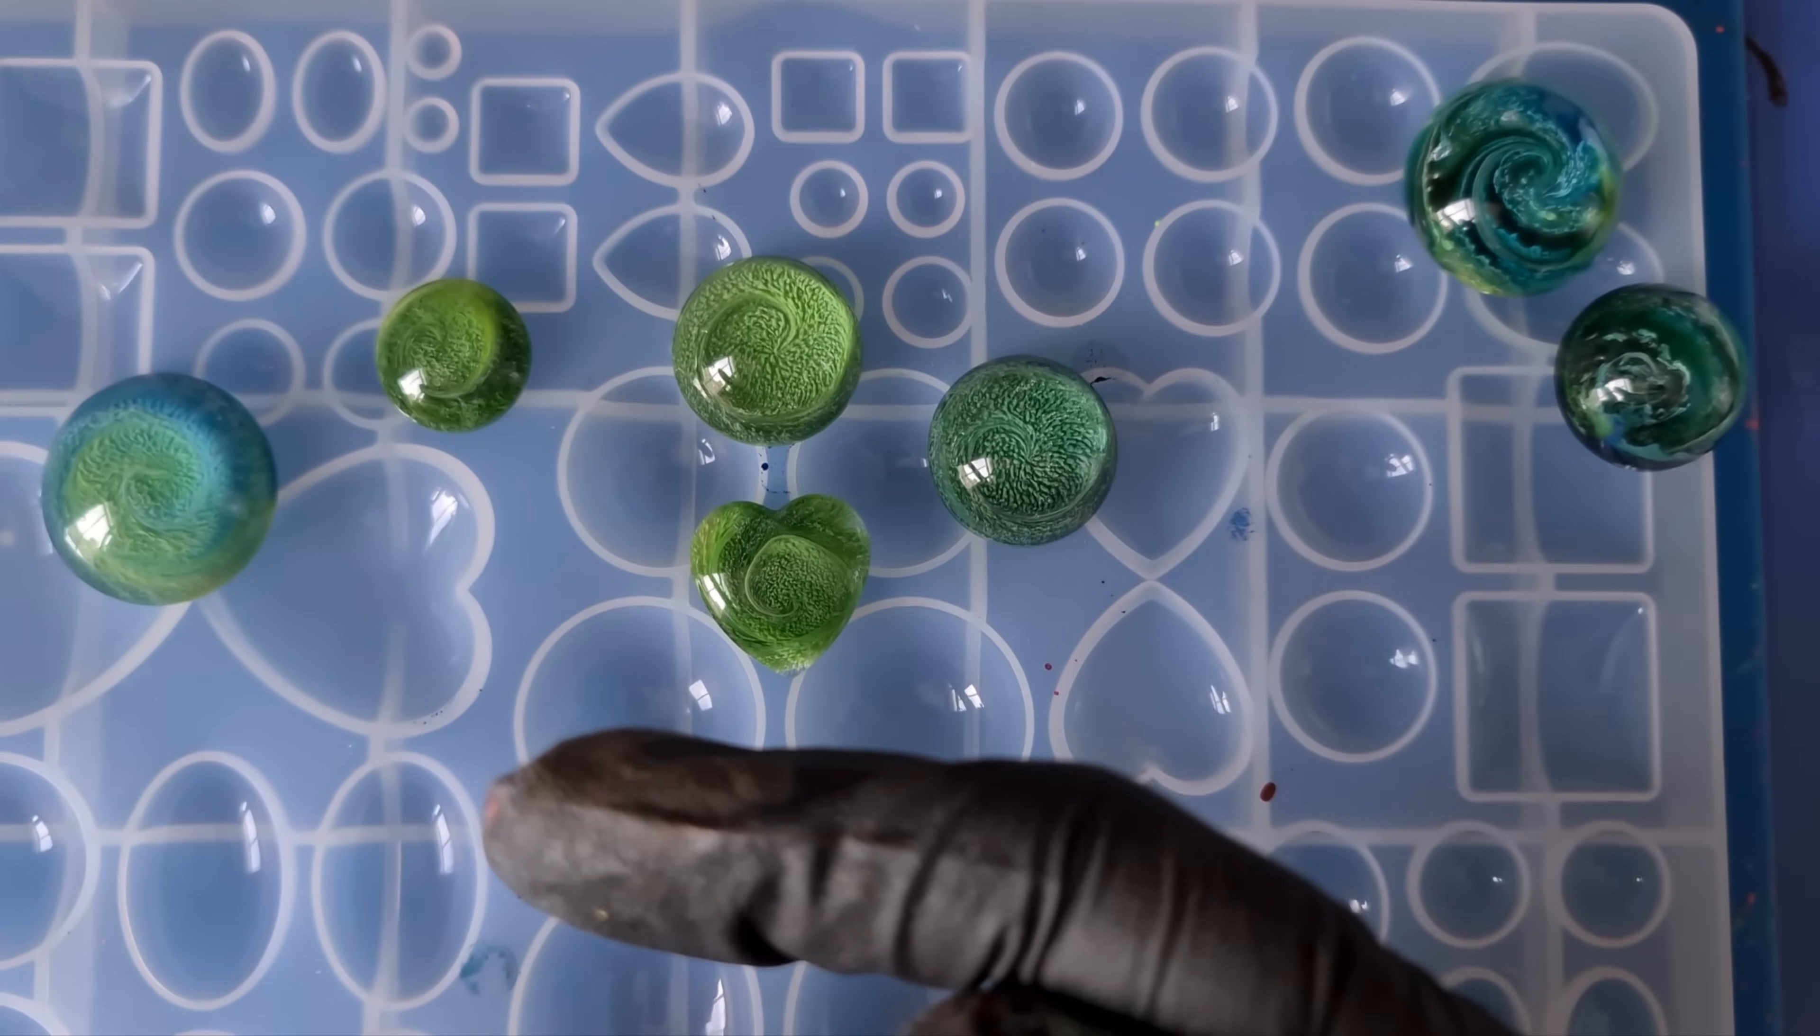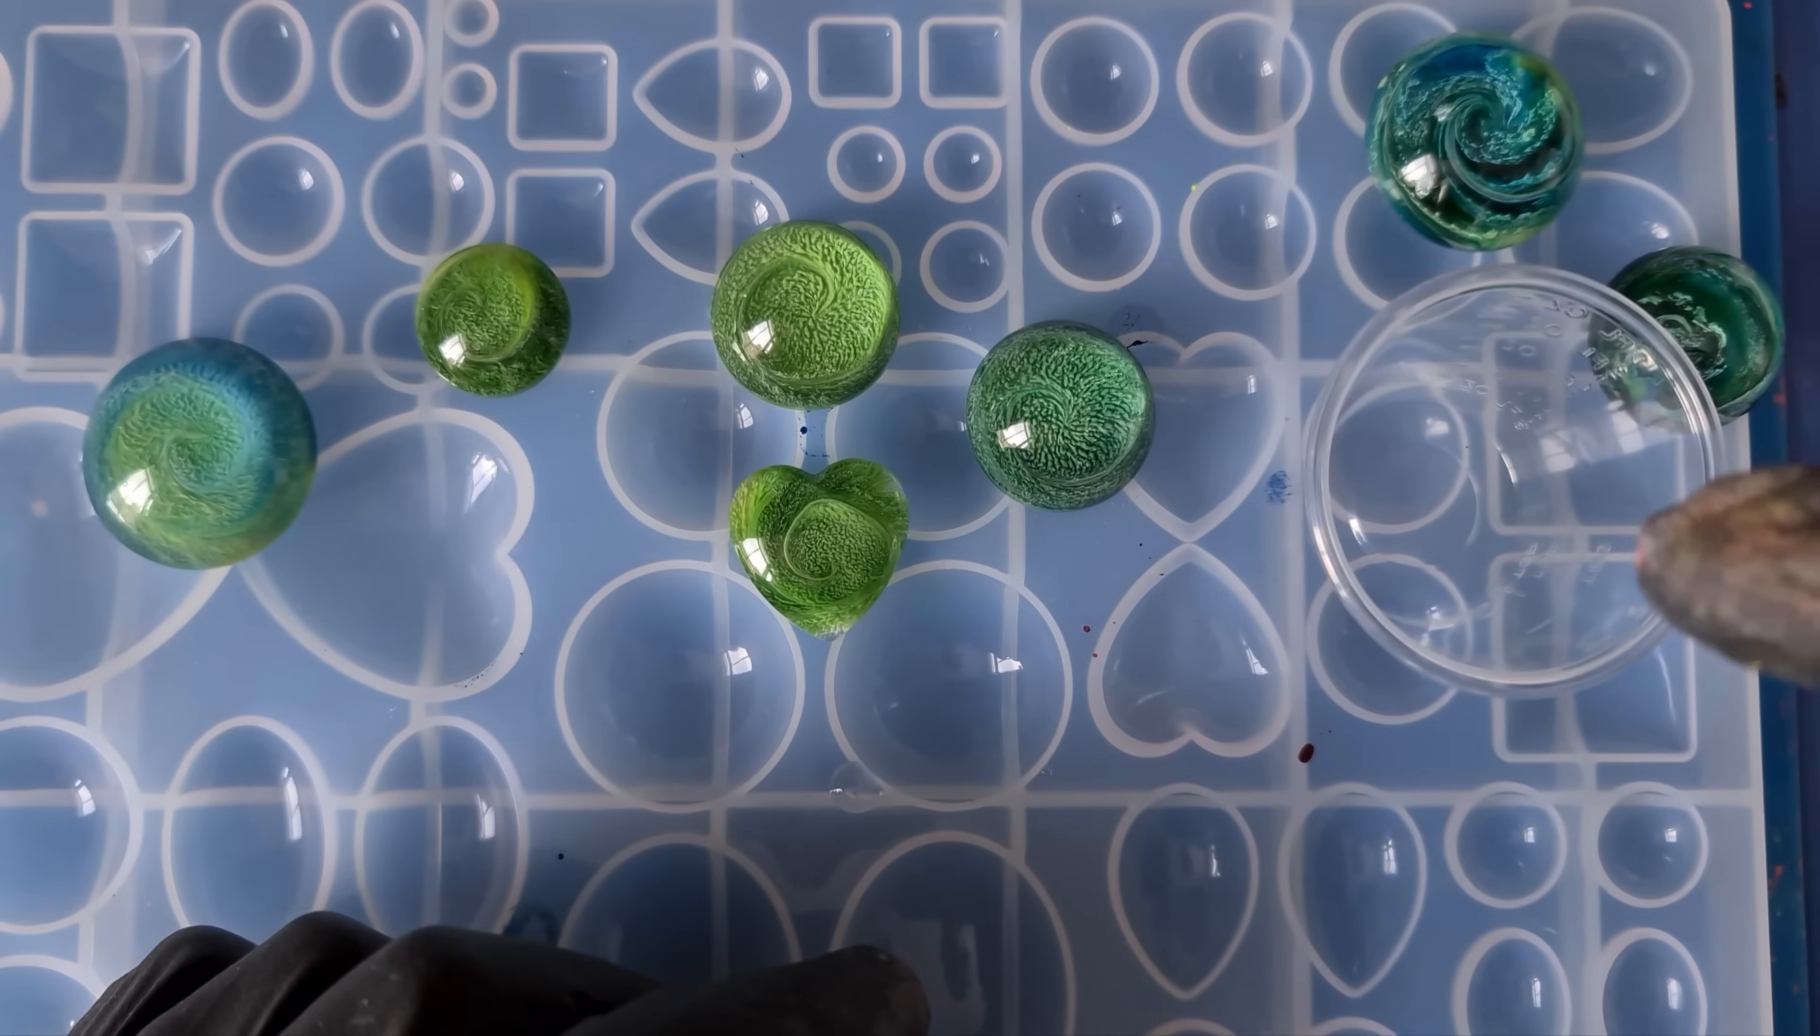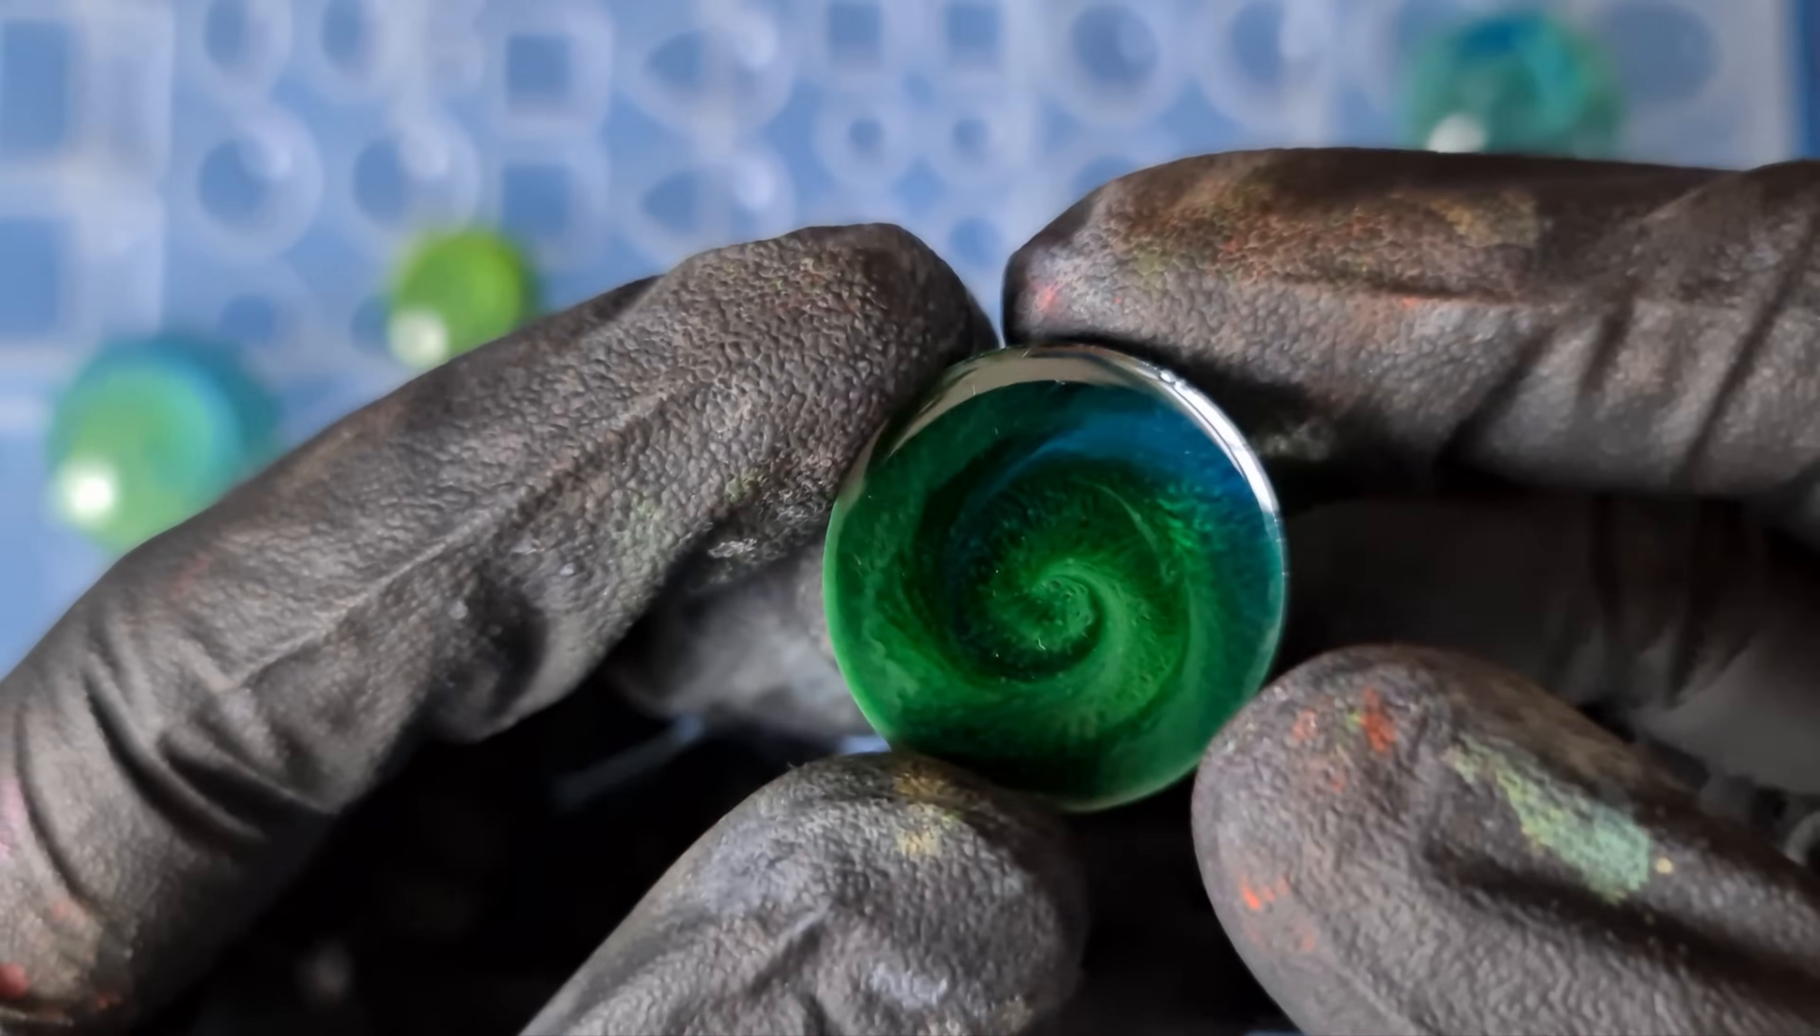Okay, so I have filmed that last week and I've been experimenting since, and I have cracked this. So much better results. So if you see those translucent pieces that I made with just acetone, we suffered with the craters. Now what I've done differently is actually mixed my pigment with a small amount of acetone first and then topped it up with alcohol. So what the alcohol has done is it has helped the pigments float on the back of the surface, keeping the back opaque. So you can see you can't really see through these pieces as much because the alcohol has helped keep the pigments on the back. And there's no craters.